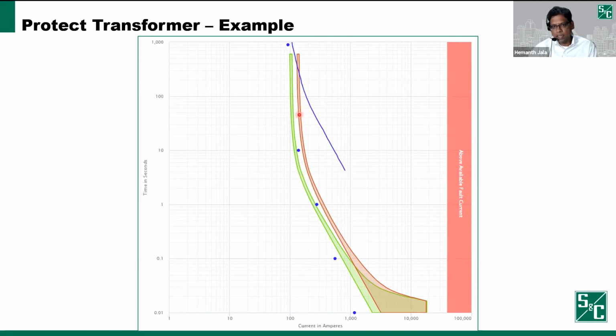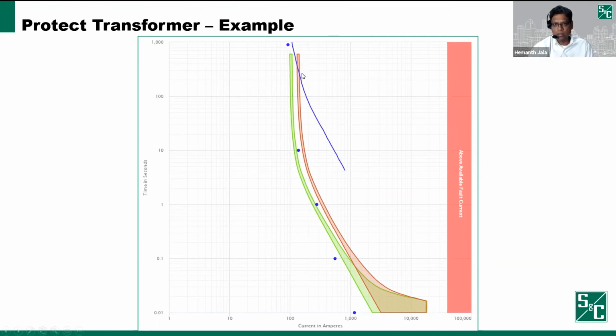So if that were the case, the 65E is intersecting with the transformer damage curve up here, and the 50E is not intersecting at all. But you've got to keep in mind the 50 amp fuse is only a little bit more than the full load continuous current, which is 46 amps. So you have to make a decision. Would I go with a 50 amp fuse or a 65 amp fuse in this case, even though it intersects at a very low point on the transformer damage curve?